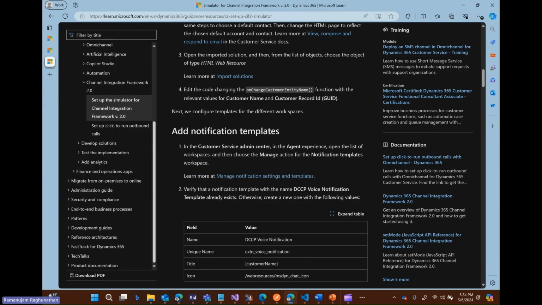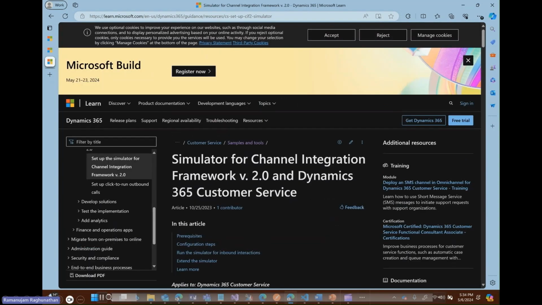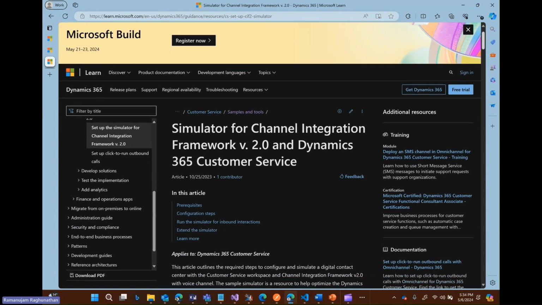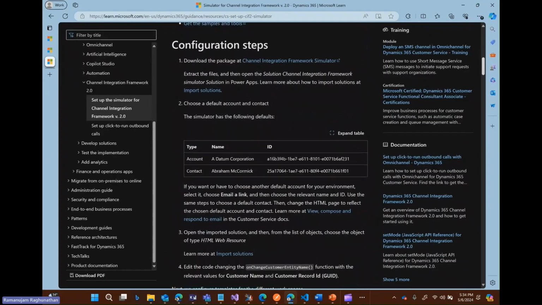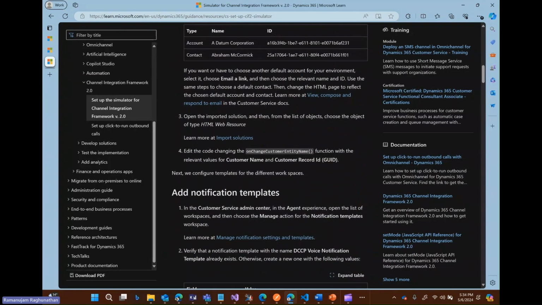If we go under samples and tools and click on setup a channel integration framework, it covers the detailed steps and prerequisites which are required to configure for this application to work. Some of them are creating a notification template, session template, and application tabs, which you want to try out as part of the API capabilities.